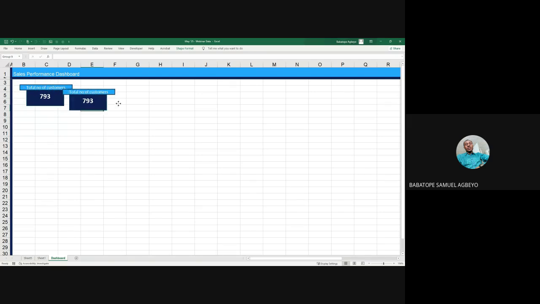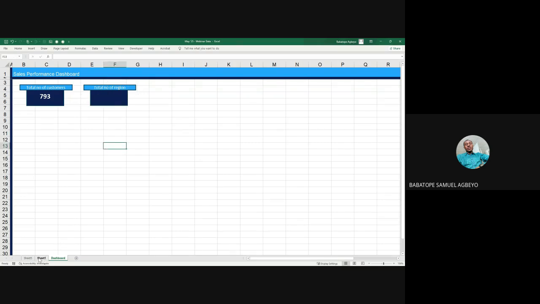Now, if I want to do something similar to this, I'll just duplicate this one and bring it just beside it. What I want to do is also get the count of the regions that we operate. So I'll call it total number of regions. That is the region where we operate. Now, the region where we operate is not 793, so I'm just going to delete this. After deleting it, it will be encoded, so I'll delete it as well.